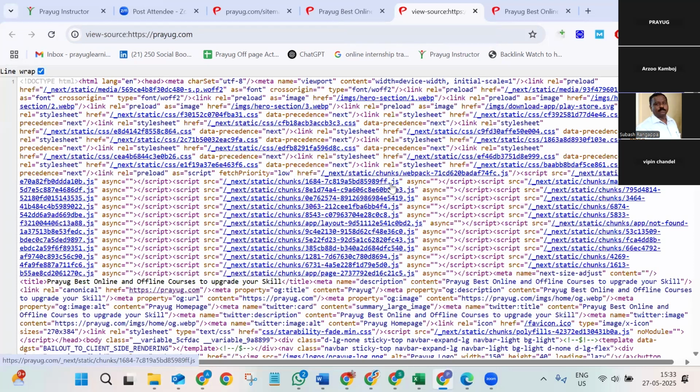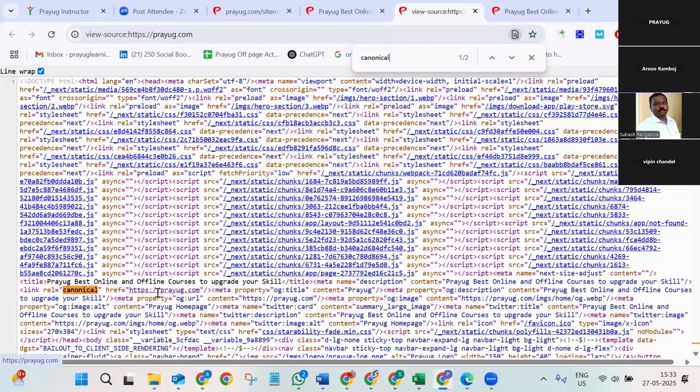Press Control U, then Control F and search for canonical tag. You see the canonical tag over here, and then search for HTTPS prayug.